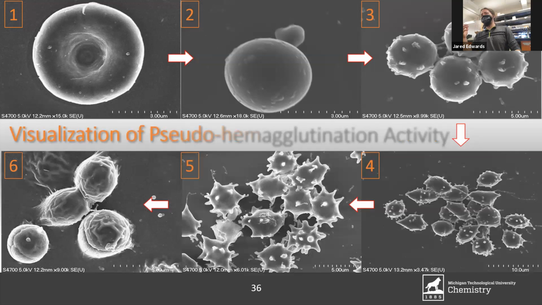we are also visualizing in certain extractions this pseudo hemagglutination activity that is present with the extractions. What this means is that there's another molecule, maybe from that same family, that performs an activity that ultimately results in some lysis of the cells, but the way that it approaches it is definitively different. We're seeing our healthy red blood cell 1 getting stressed out very similarly to how the helix lysis molecule does. But as the concentration increases, you see these deformations of the cell's surface and its membrane. They leach together and start to clump up. This gets more and more exaggerated as you increase the concentration further in 4, 5, and eventually the cells start to die in 6.